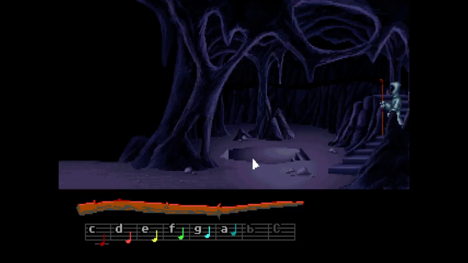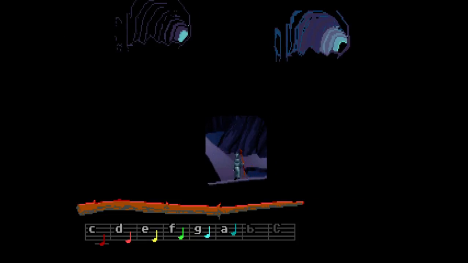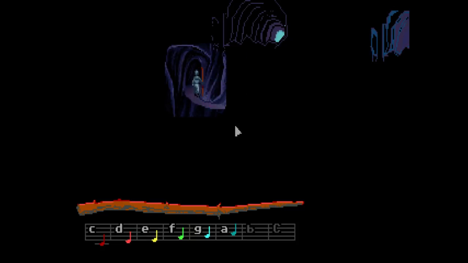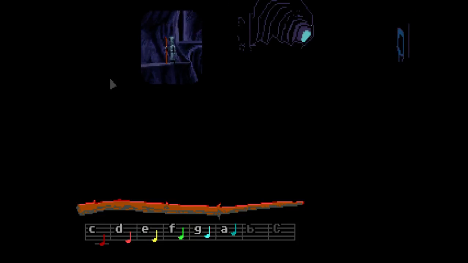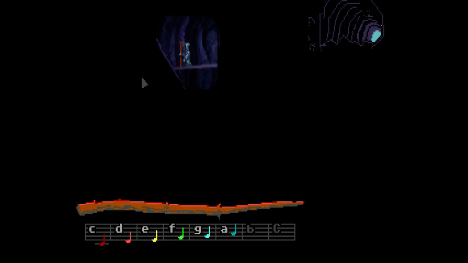Let's go back down that way, since apparently there's nothing else. So let's keep walking. Keep on walking. Yes, lots of walking. Let's keep going. There's a cave, and there's a cave. Well, let's go to this cave. Many, many caves. I hate mazes.